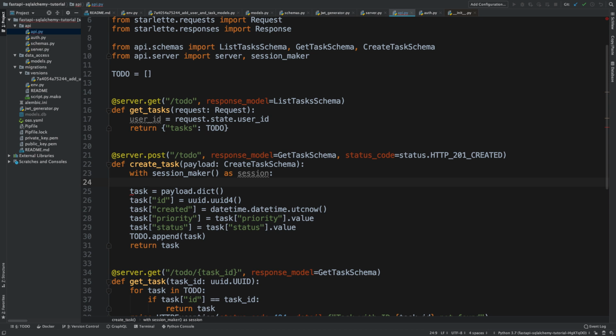Then to save a task, we are going to create, first of all, an instance of the task object, like this.